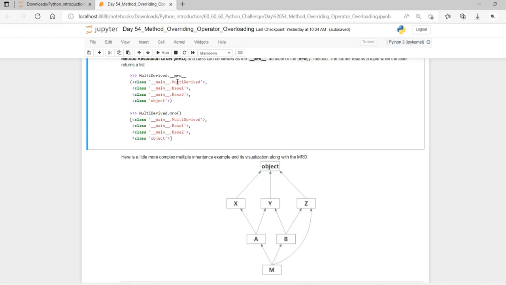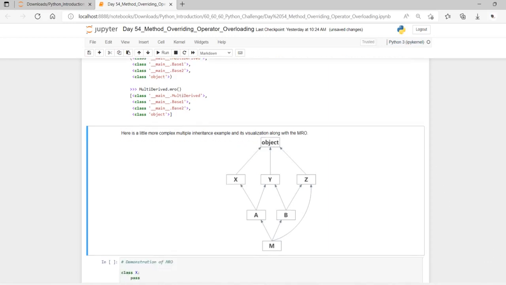Okay, see here, the MRO of a class can be viewed as double underscore mro double underscore, that is an attribute, or the mro method. So here in the first line it is an attribute, and the next one is the method. The former returns a tuple while the latter returns a list. So that I have specified in the line. And see here, dear friends, how this happens.